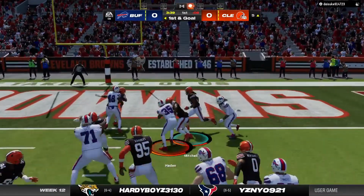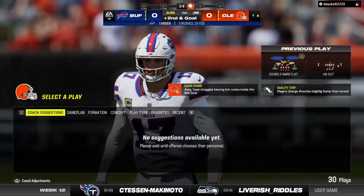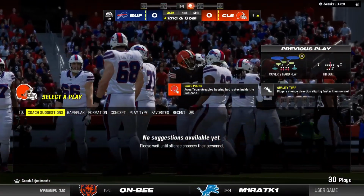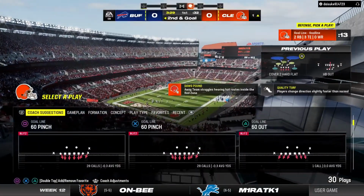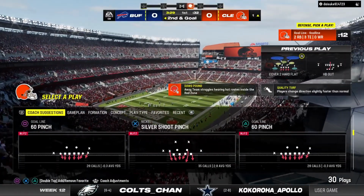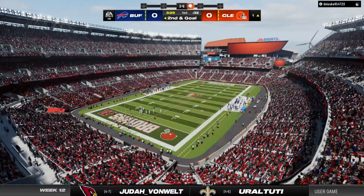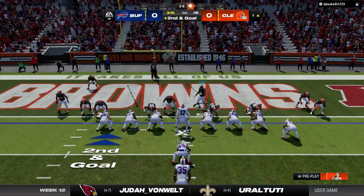Running game working. They'll stick with it on first down. And he's going to press this one forward as they stop him right around the 1. Give him 4 on the carry there. It's 2nd and goal. And Brad, they went to a nickel defense, and that's a surprise this close to the goal line, because ordinarily you use the back end of the end zone, the sidelines as extra defenders, and you want bigger people on the field to try and help against the run.